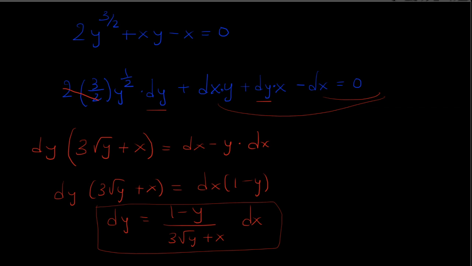Okay, so that's my derivative. That's my dy. Okay. We have another problem, so we have xy squared minus 4x to the 3 halves power minus y is 0. This one I'm going to still use the dx and dy trick, and maybe afterwards I can show you how to do it the other way.